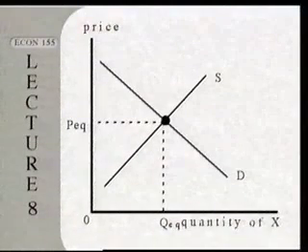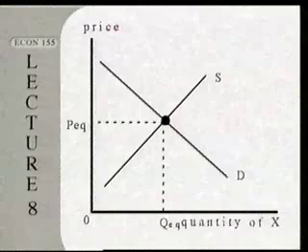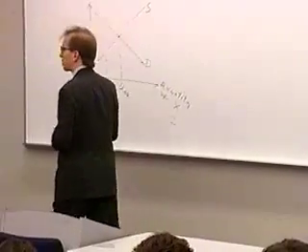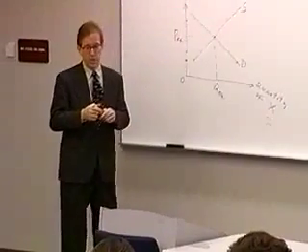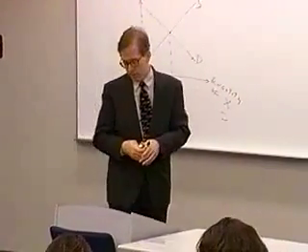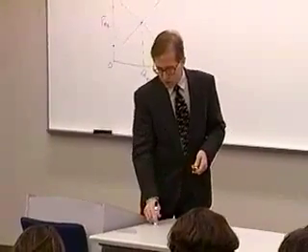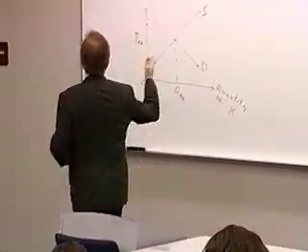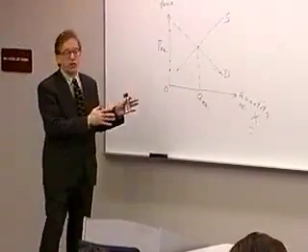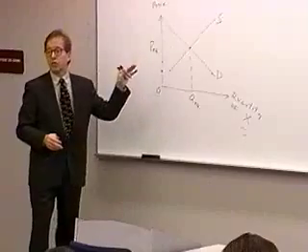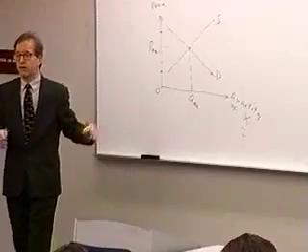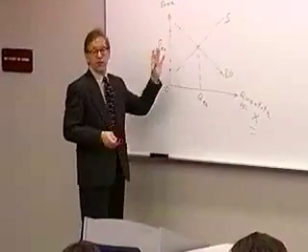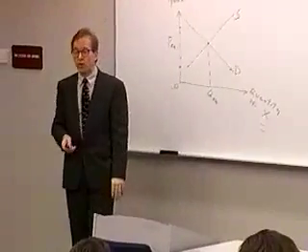This is the point the market's always moving toward, always. We're not always there, but we're always moving to that point. Because if we are at some different price or different quantity, there's something like a sale that retailers are going to run, and that will bring the price toward the equilibrium. Now, what I mentioned to you is that as long as the supply and demand curves stay in that position and do not move, then the market stays at this point. Whatever the price would be, $2, whatever the number of units, 100 units or whatever, we will stay at this point indefinitely as long as the supply and demand curves stay where they are.